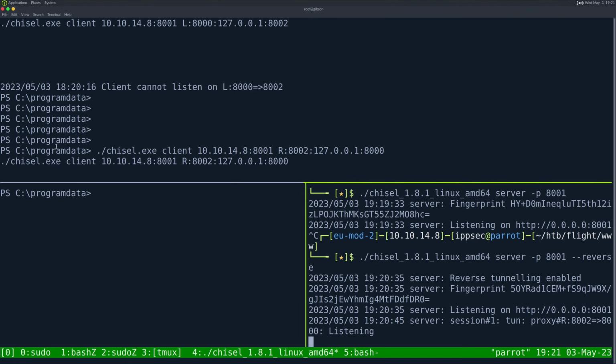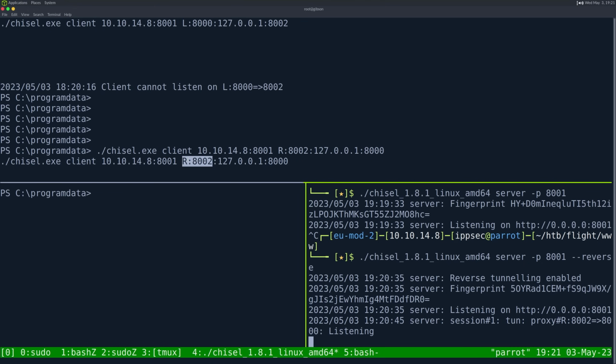So what we're doing with this chisel command, we set the server here and we set it in reverse mode. We run chisel client, which is the connection to our chisel box. And then we want to do a reverse port forward. That means we open a port on the chisel server and forward everything on that port through the chisel connection out here.